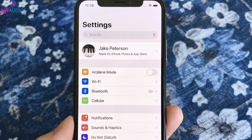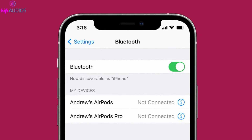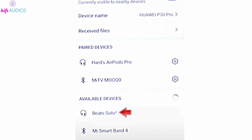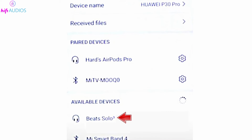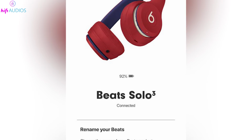For earlier iOS versions, if no pop-up appears or if you're using an earlier version of iOS, unlock your device and open the Settings app. Go to the Bluetooth settings and make sure Bluetooth is turned on. It should appear green or highlighted. Look for Beats Solo 3 under Other Devices in the list of available Bluetooth connections. Simply tap on Beats Solo 3. Your device will connect automatically to the headphones.